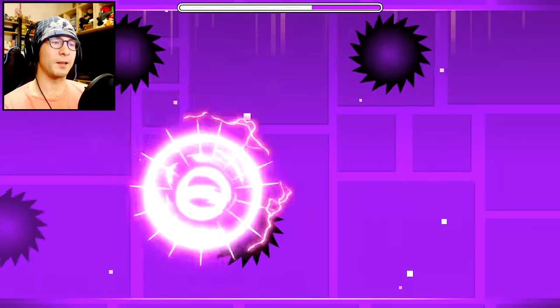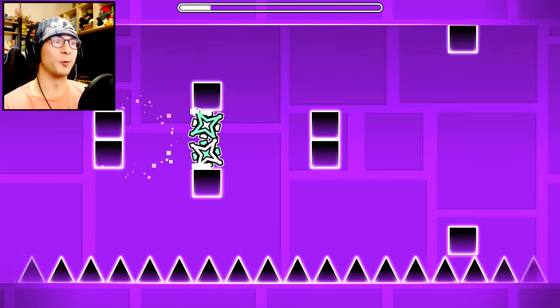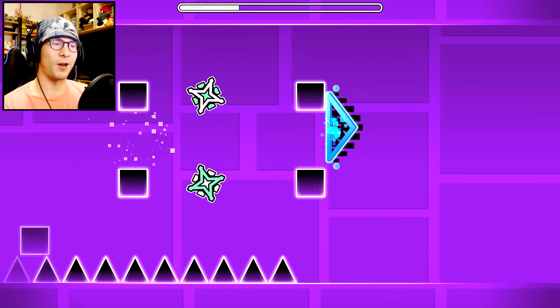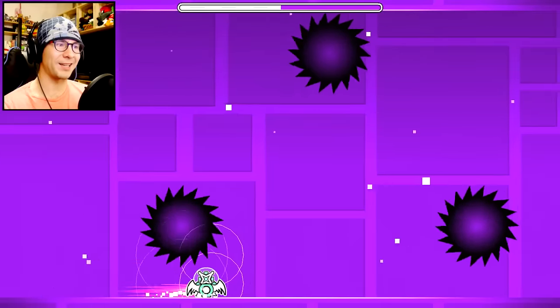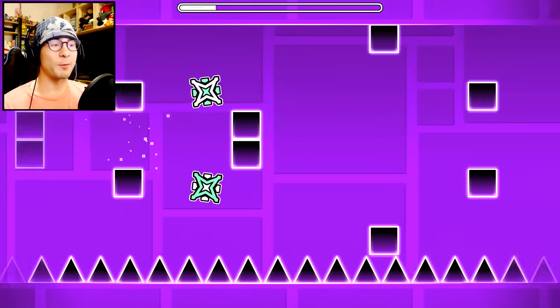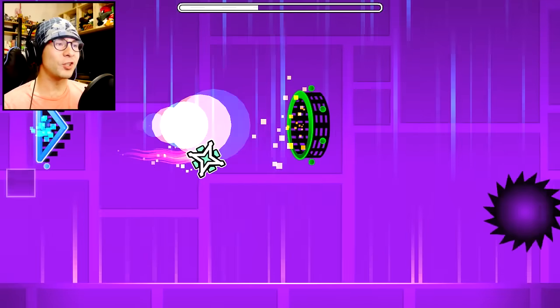With the UFO, you really have a lot of momentum. It feels different than all the other swing copters. Vastly different. The robot swing copter was just fast, but this is so different.